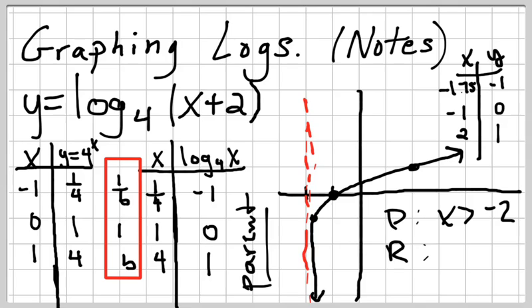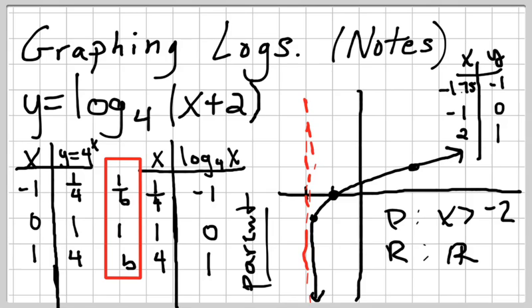What about the range? All real numbers. Why is it all real numbers? You can use any number. It goes up and down forever, never going to stop. How does that relate to the exponential graph? It's opposite. If we switch our x's and y's, range is always going to be all real numbers. Write that down. For logs, the range will always be all real numbers. The domain will not be. For exponentials, the domain is always all real numbers.